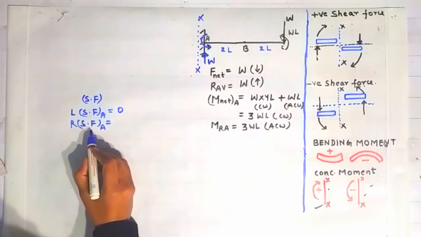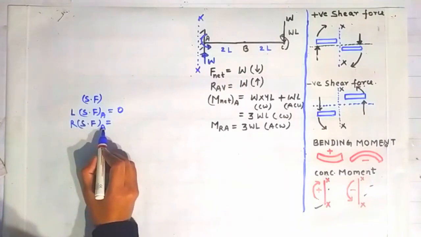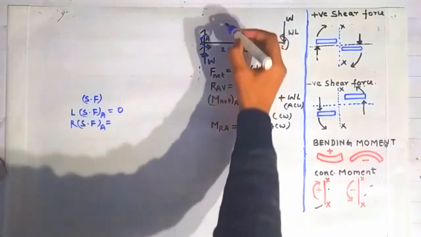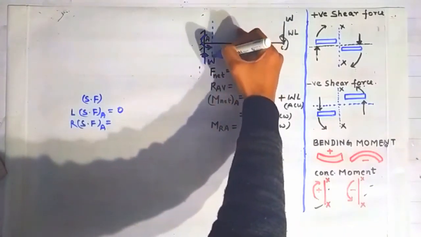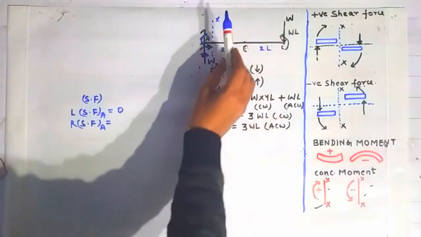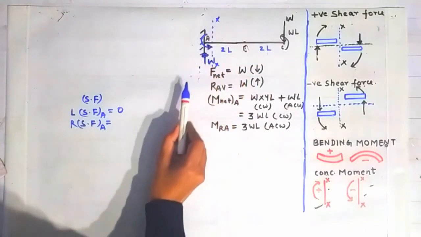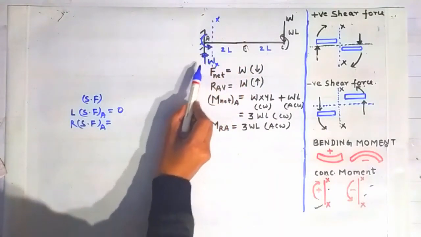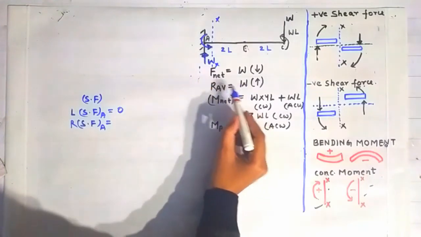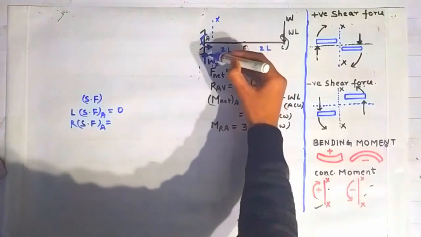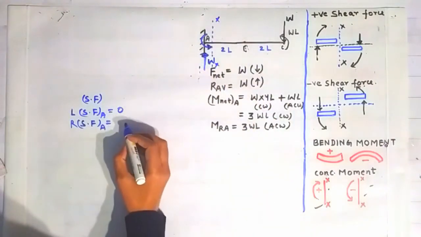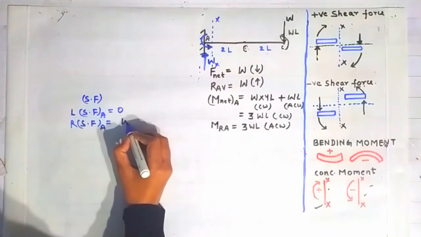Now we will calculate the shear force on the right side of point A. For that we will follow the same procedure: we will draw a section on the right side of point A, very close to point A. Now on the left side of this section XX there is a force acting having magnitude W. This reaction RAB was acting here in the vertically upward direction. I am again increasing its length. This is the reaction RAB. So it will give a positive shear force of magnitude W.